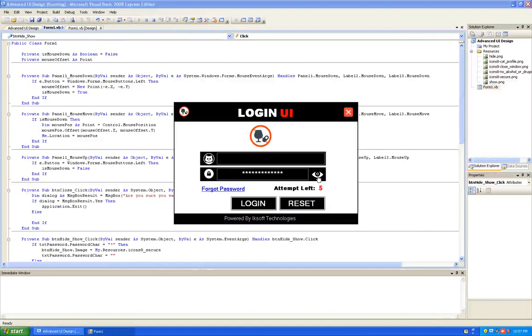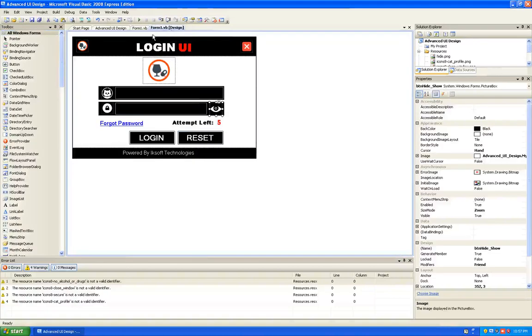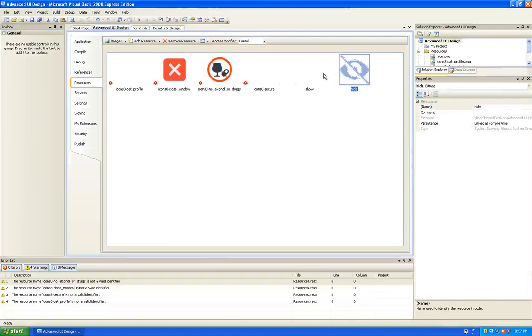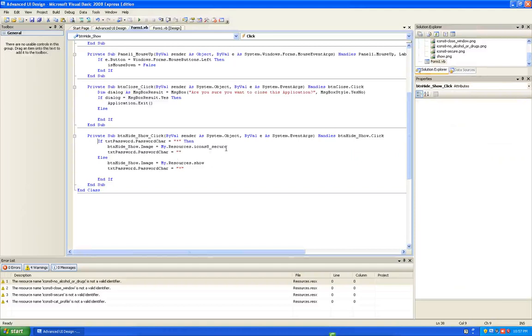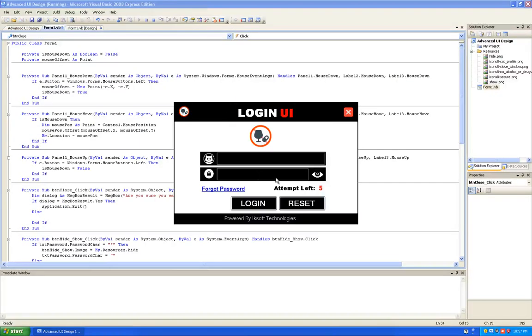Okay, so now let's see how it works. So we have something here, and you click on this. Okay, so you could see that the images are changing, right? The images are changing, but the codes are working perfectly fine, right? So all we have to do is just go back to your advanced UI, that is hide, right? So you just want to go back, and all you have to say is enter into the code. Instead of secure, you're just going to say hide. Hide, I think, is it going to be hide? Hide. Good. So this is it, and let's see. So I write something here. Okay, so it is working, and that is very, very fantastic.